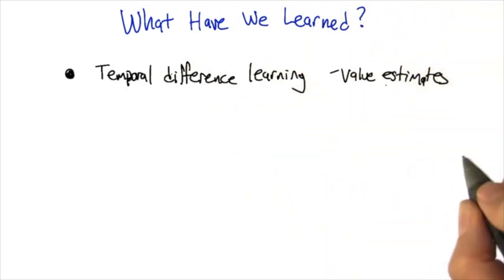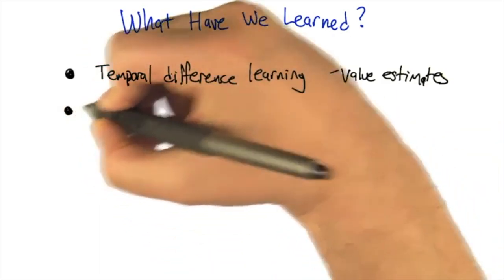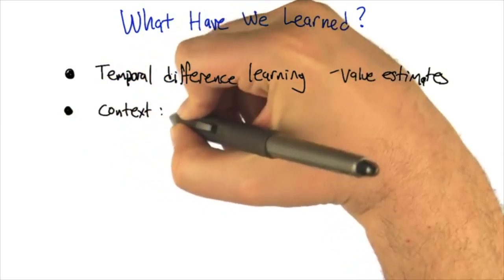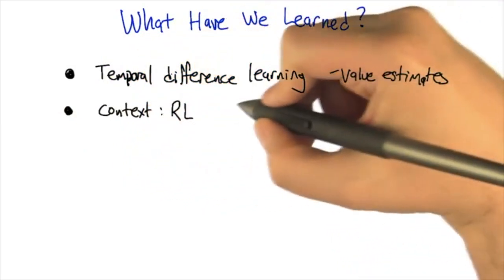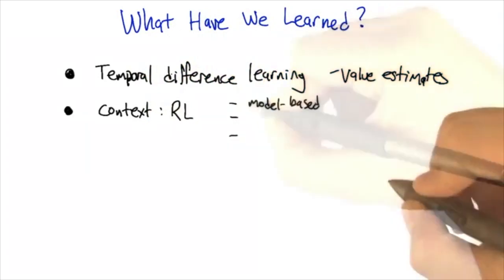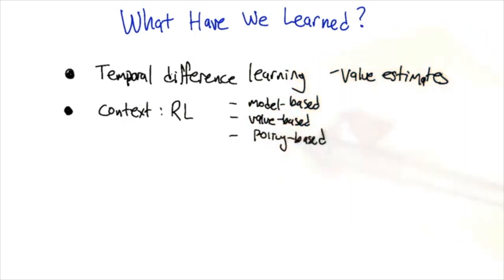Good. But I think it was important that you put it in context by talking about different ways that we could solve the reinforcement learning problem. As I recall, there were three ways to think about it: model-based learning, value-based learning, and let's say policy-based learning. That's right. And TD methods fall where? In the value-based. All right.